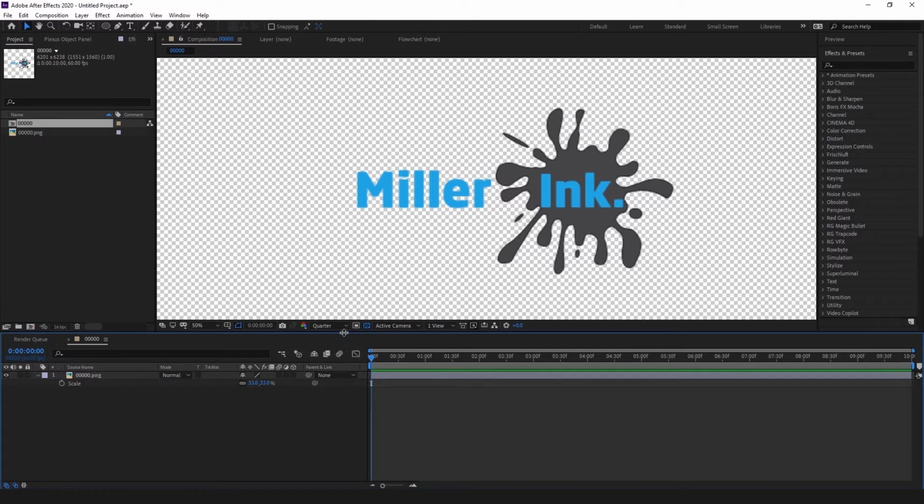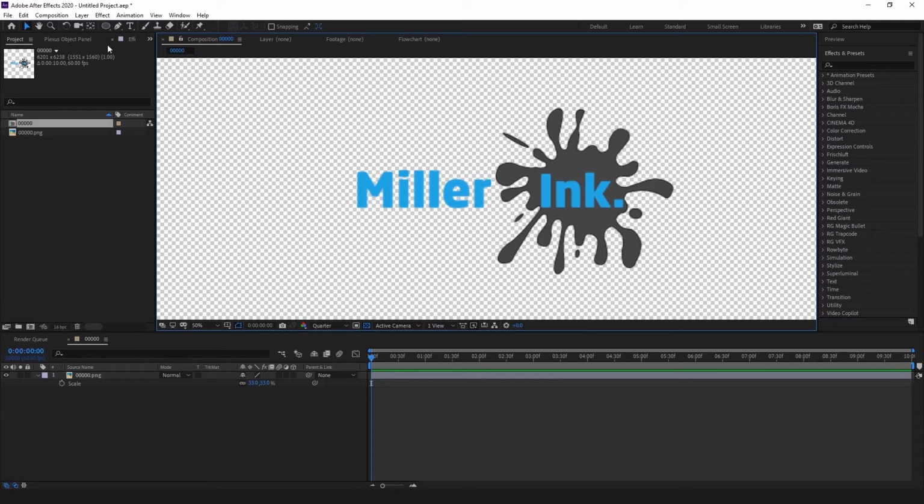Also, depending on the amount of memory that you have, After Effects does eat up a lot of memory when it's rendering, and with Trapcode Particular, it eats up a little bit more than usual. So my suggestion is to follow along and keep up. I would drop mine all the way down to a quarter, or you could do a third or a half if your computer has enough memory power for it. But just for the use of moving smoothly in this tutorial, I'm going to drop mine to a quarter right here. All right, awesome.